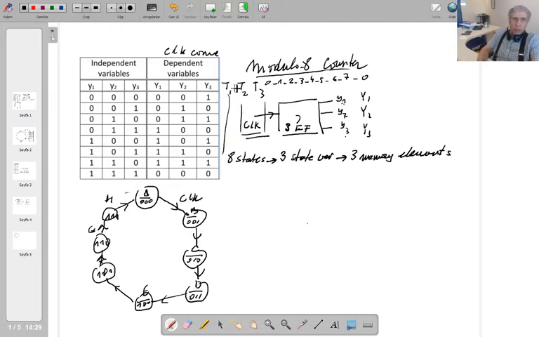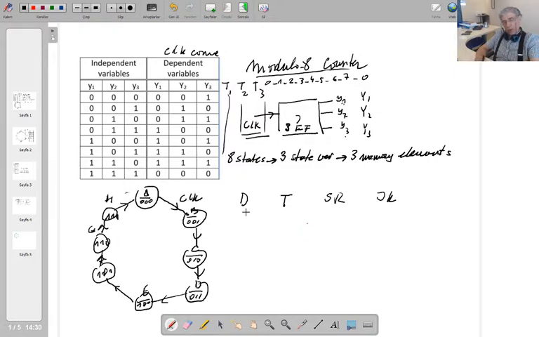But I would like to explain something different here. When we said T-type memory element, we already know that there are 4 memory elements: D, T, SR, and JK. How are we going to decide which memory element to use? In here, we determined the number of memory elements, but we didn't say anything about the memory element type. So there are 4 types here.